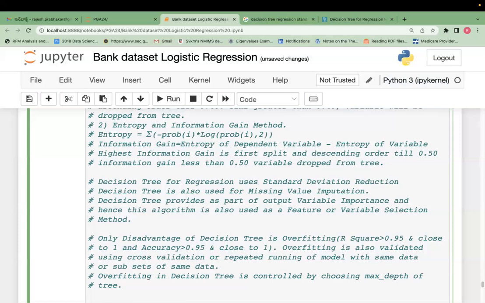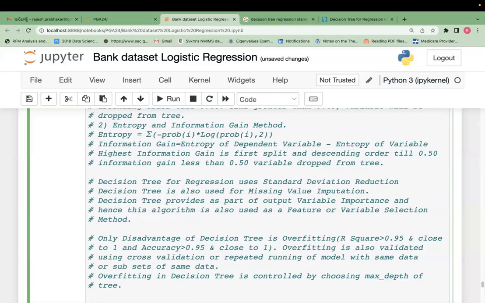By default, in all the softwares, max depth is 32. In most of the softwares, I think in Python, they removed that 32. Now it is None. Max depth is None in Python. That means it can take any value. Whereas in R, max depth is still 32. It goes up to 32 levels, and very rarely we see trees that go beyond 32 levels.